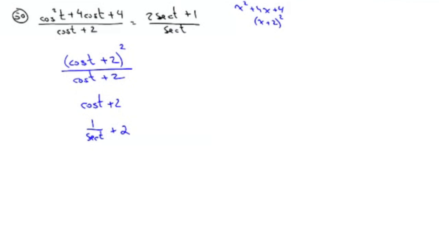You know what your goal is. Your goal is secant. So you stay on the side, you change your cosine into this. Now you look at it. How many pieces are there? Two. So you've got to get the common denominator, and that's going to be secant of t. Let me just write it. Put the 2 over 1, multiply it by secant t over secant t. So when you do that, the common denominator is secant of t, and you get 1 plus 2 secant of t, which is the same thing.